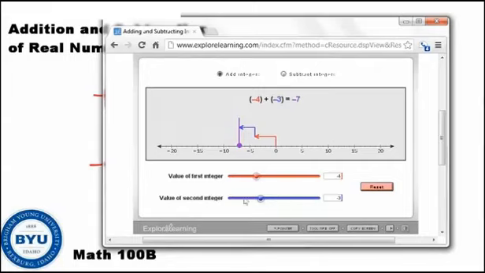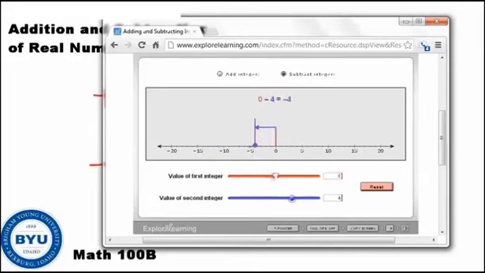Good. So let's take a look at one more. For example, if I had -8 and I wanted to add 4 to that, notice the -8 moves us to the left 8, and then the +4 moves us back to the right 4 units. So we would do -8 + 4 gets us -4. Let's take a look at when subtracting.